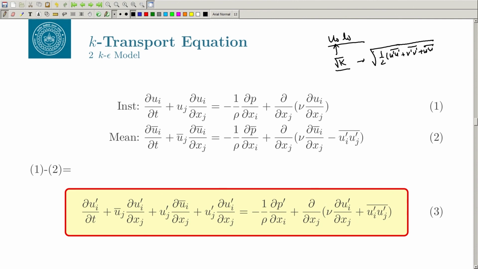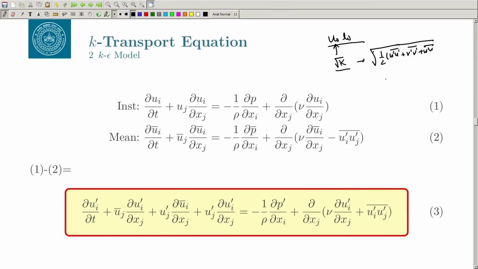Remember, in RANS we are not resolving u prime, v prime and w prime separately, okay, but we are looking for statistical parameters. For example, in RANS you will never get what your u prime is, what your v prime is, okay. Why? Because you are only solving for the mean flow, and in those cases u prime bar equals 0, v prime bar equals 0, w prime bar equals 0, okay, all these quantities are 0, right. So, we do not get this, but what we do get from RANS flows is basically u prime v prime bar, okay.